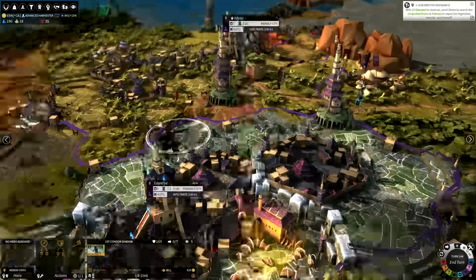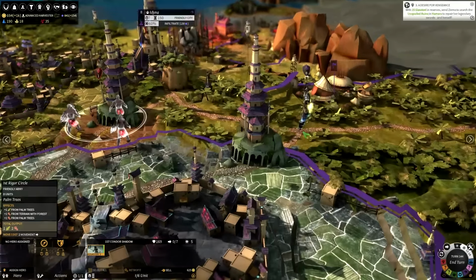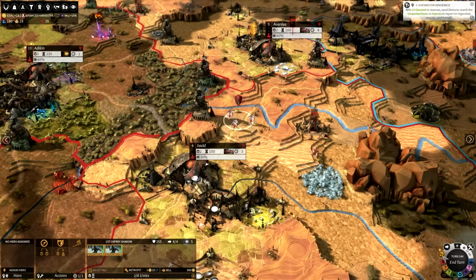And look at these settlements, they look so cool. The Ardent Mage's architecture here, very awesome. I haven't really looked into it much before, but it looks very cool. Anyway, that's fine.